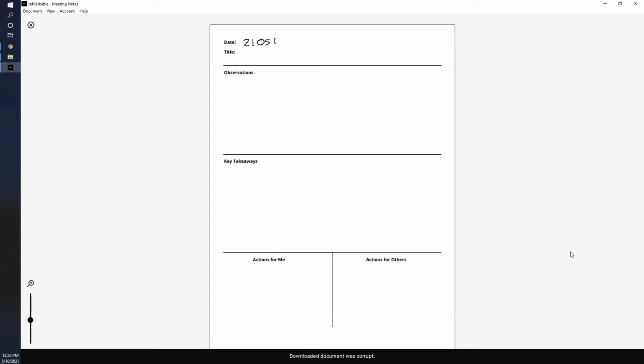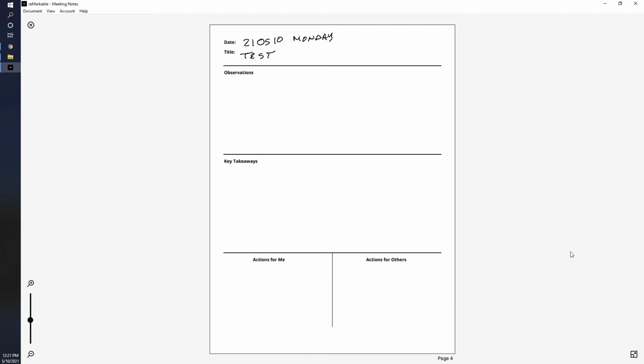And as you can see, it is immediately rendering on the screen. So you could share this screen out or do whatever you want to do with it. And that's a way that you can display the notes in real time.